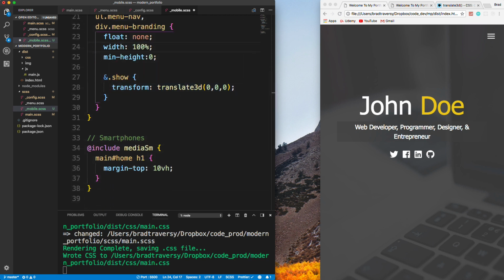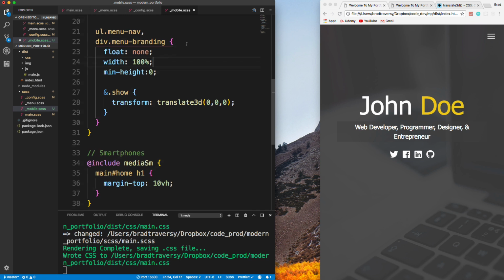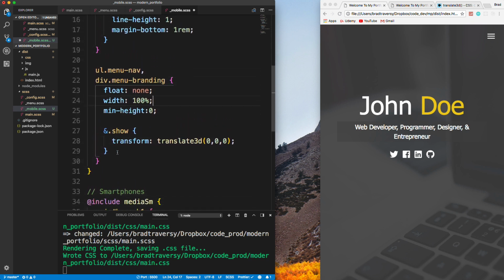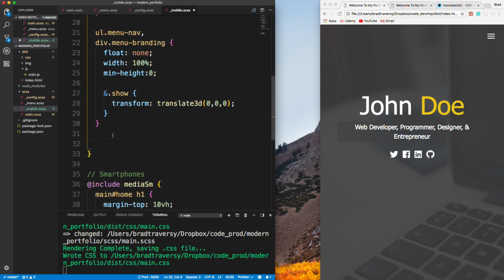Now, when it doesn't show, we need to change those values as well. So let's start with the menu nav. I'm going to go below, right here. Just make sure you're still within the media query, so still within media MD.